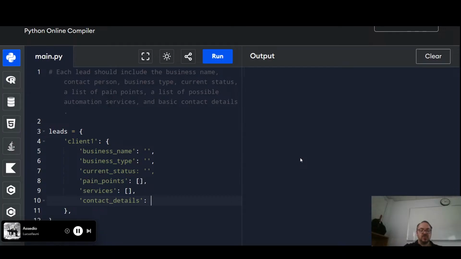So that implies what? That implies that we have another dictionary in here. Okay, did I miss anything though? It said contact person, business name, business type. I forgot the contact person. So we've got contact person, and that's going to be a string, right? And I think we've got everything.